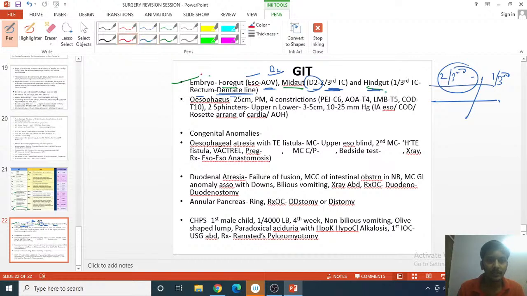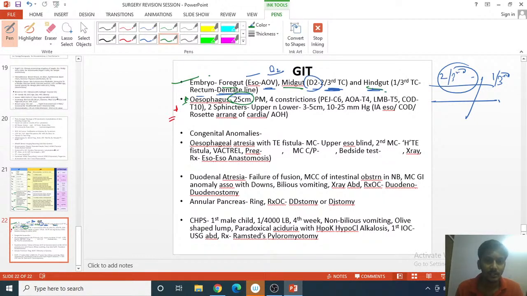We'll be talking about the dentate line in the rectum itself. Okay, it is important anatomically. Then talking about your first organ from the GIT, that is your esophagus. As we all know, the esophagus is a fibromuscular tube. But the important one is this: the length of the esophagus was asked prior.